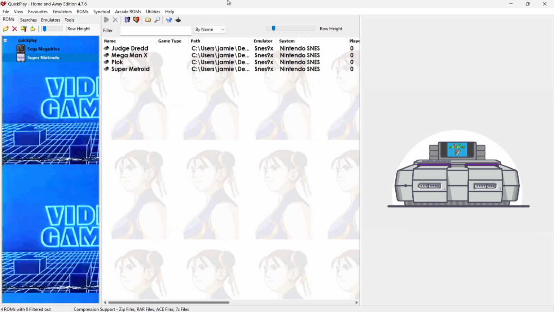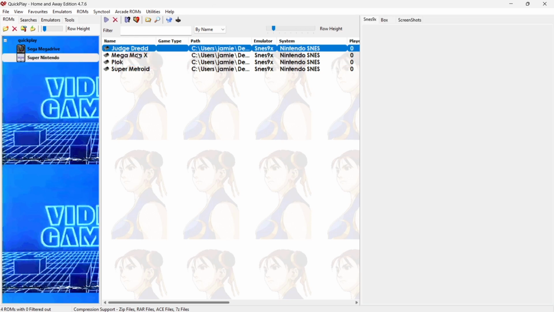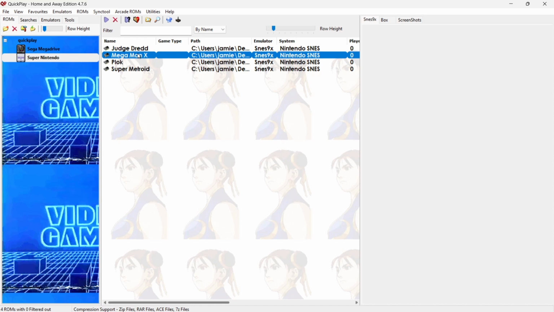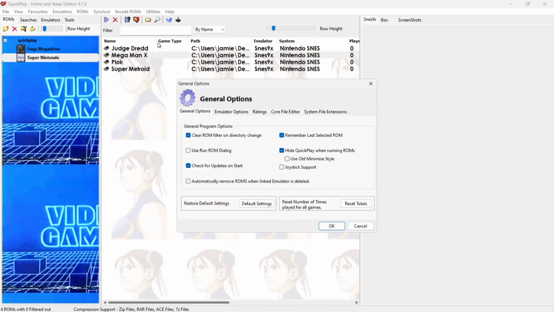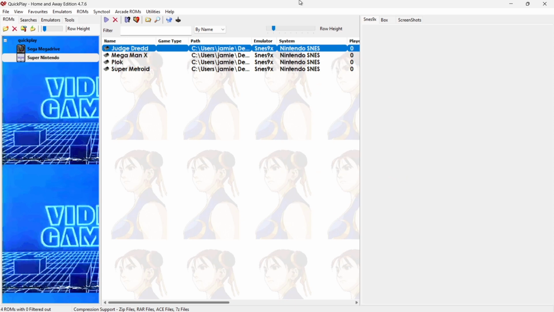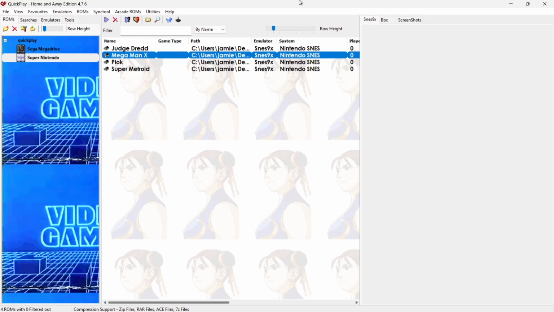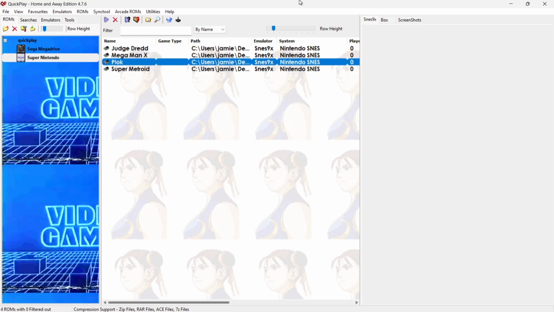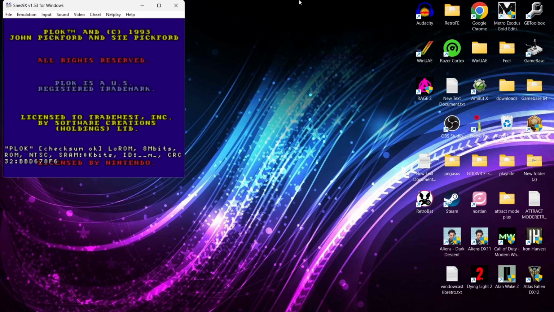Throughout this video, I've actually been using my page up and page down in order to move through the games like I'm doing right now, but we can actually set this up to read from a joystick, or rather a controller. To do this, if I go up to Utilities at the top and go down to General Options, from here, if I just check joystick support and just make sure that one's checked, go to OK. And now if I use my Xbox controller, I can actually use my D-pad in order to scroll through my games, so we don't need to use the keyboard anymore. And of course, my A button, in this example, is actually going to boot the game. And here we go.